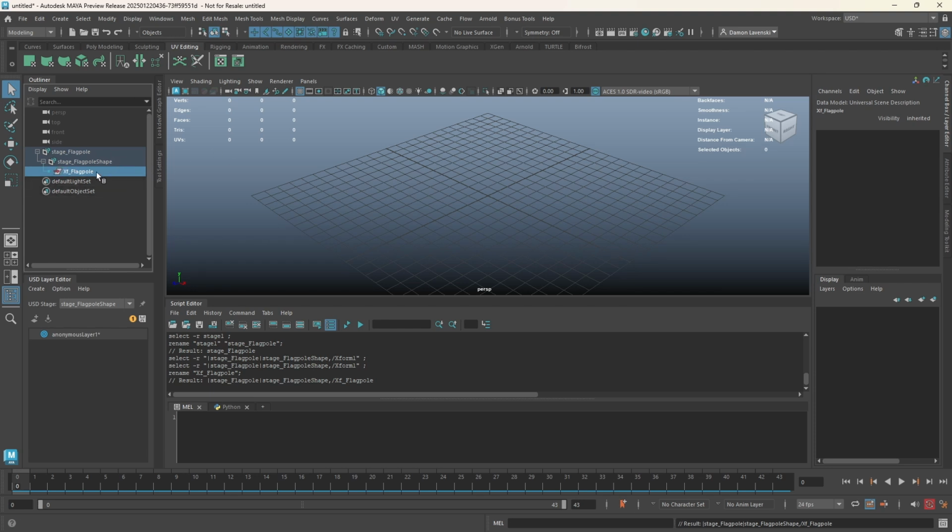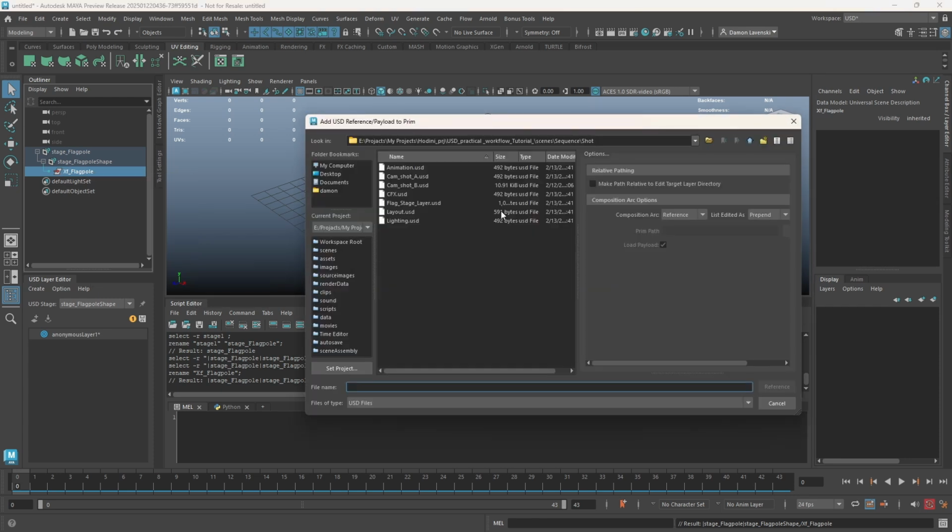Let's bring in the asset. I'm going to right click, and I'm going to go down to reference, add reference. And for that, I'm going to go to my asset folder, under model, under props. This shouldn't have been a prop, this should have been a set element, but anyway. Let's do that.